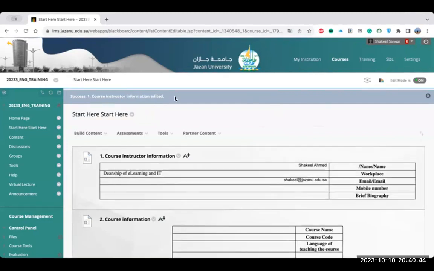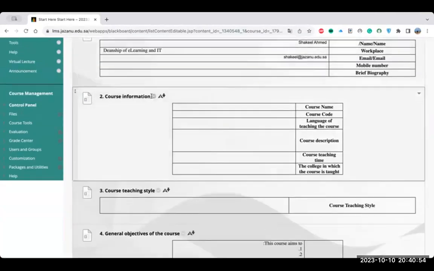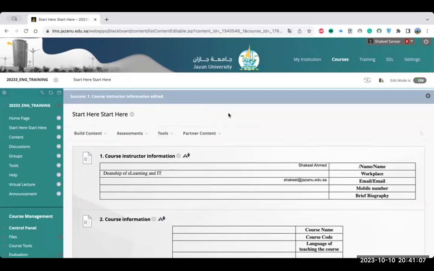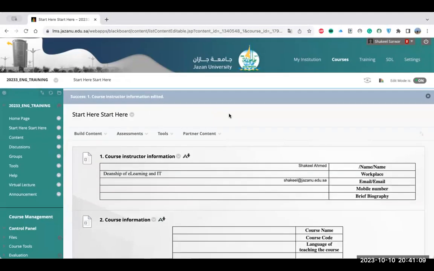You can simply copy and paste. Once you click on the edit button at the bottom, you can have a copy button, a move button. You can do whatever you want. You don't need to make changes for all the courses. You just copy and paste over there. So I have to copy one by one, right? Yes, not the whole page.